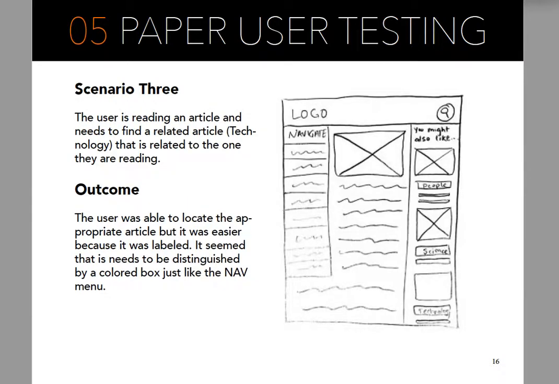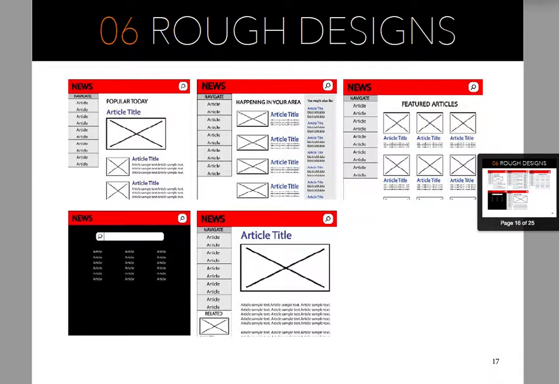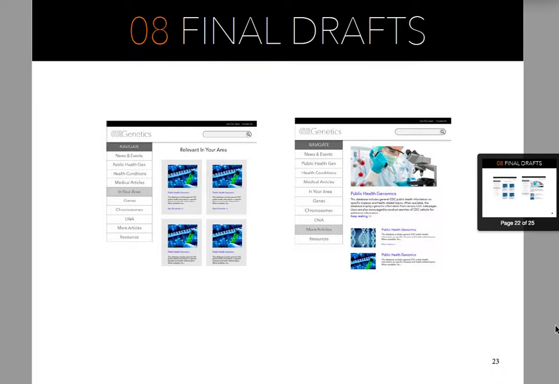A couple other things that I ran into was I wanted this website to be able to continuously take the user to more information in the next article. I never wanted them to run to a dead end where they would have to go back to the main menu to find a new article. So I worked on adding some different navigations on the side, and later on just at the bottom of each article to help them follow from article to article and stay engaged in the website. And this helped me come up with some of my rough draft designs, which eventually led to my finals.